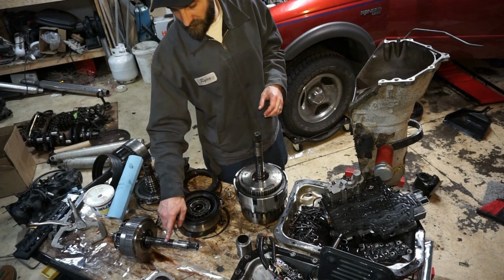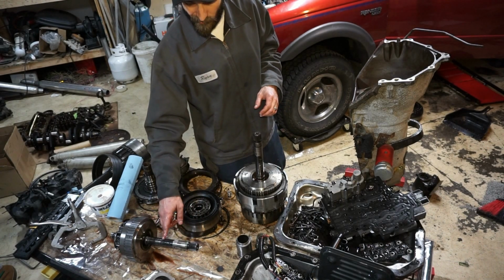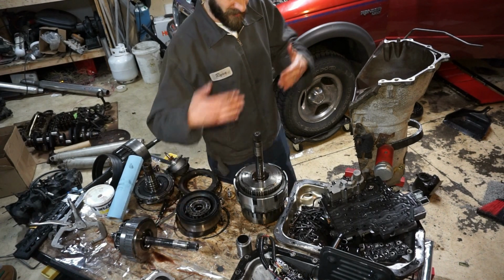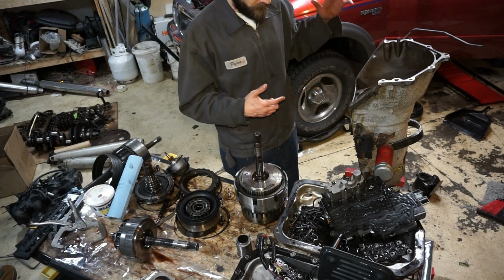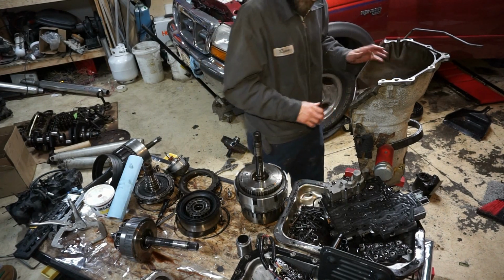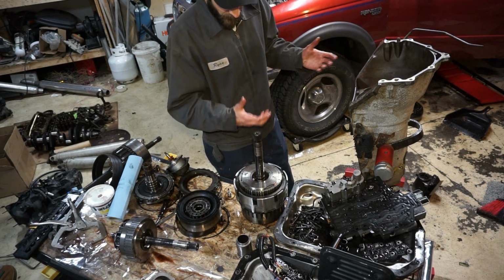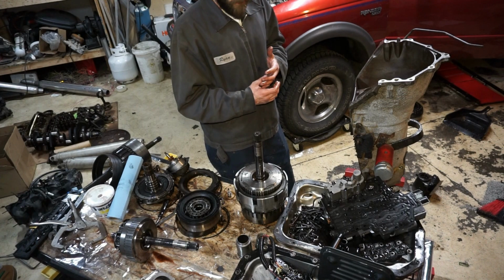I'm also going to get a new shaft for this because I don't think this shaft is going to be good anymore. So I'm going to order a new input shaft, because of all the weight that was hanging on it, and a new pump. But all this other stuff is going to be pretty much secured in there, so I'm not really too worried about that when I'm wiggling it around. So I'll get the valve body and stuff on and toss it in.